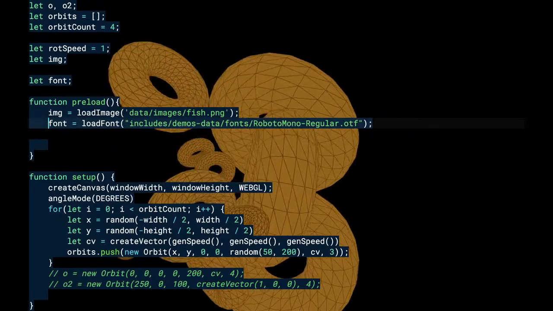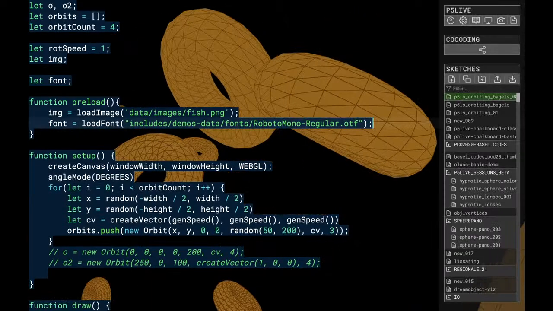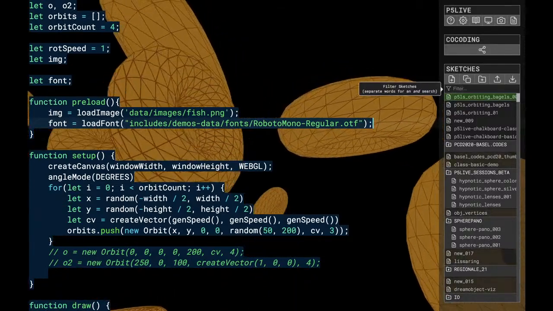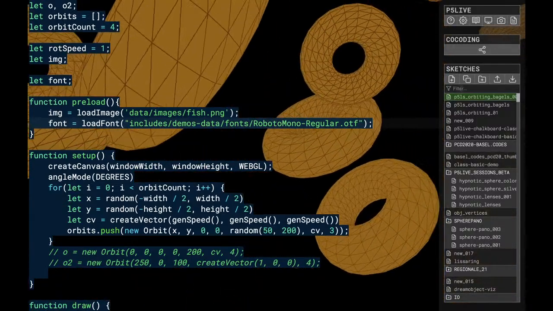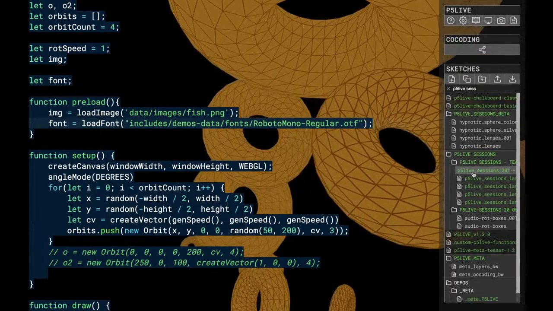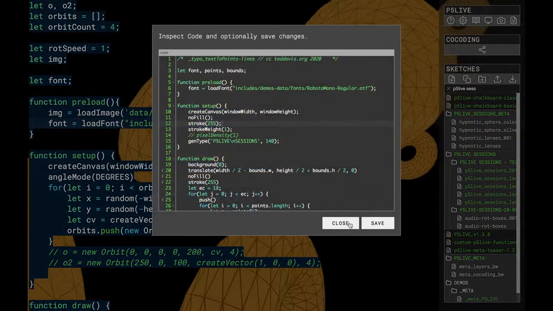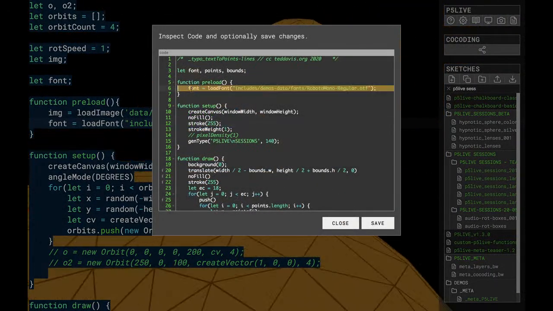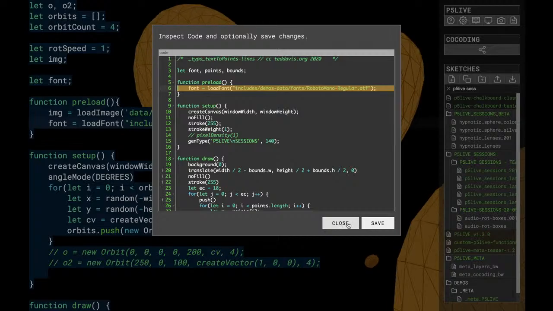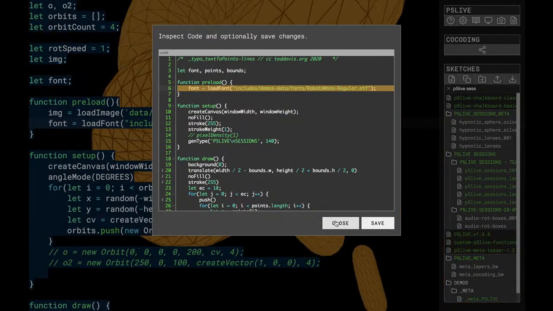All right, I copy pasted that line. I didn't even need to load the sketch. That was silly. Just as a reminder, when you want to check out the code for something else, what I should have done was P5Live Session, and I know this is the code I want, and I could have just said inspect, and then I could go see the code without loading it and copy that line. I could even edit it, but probably not a good idea unless you're fixing a bug after it crashed.